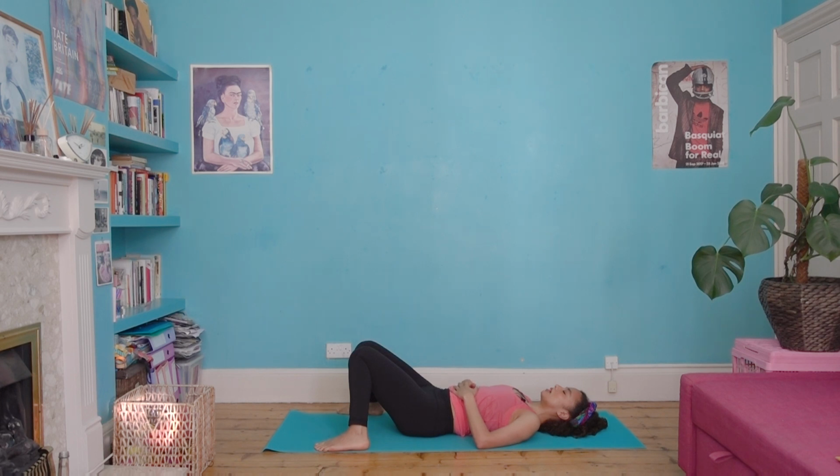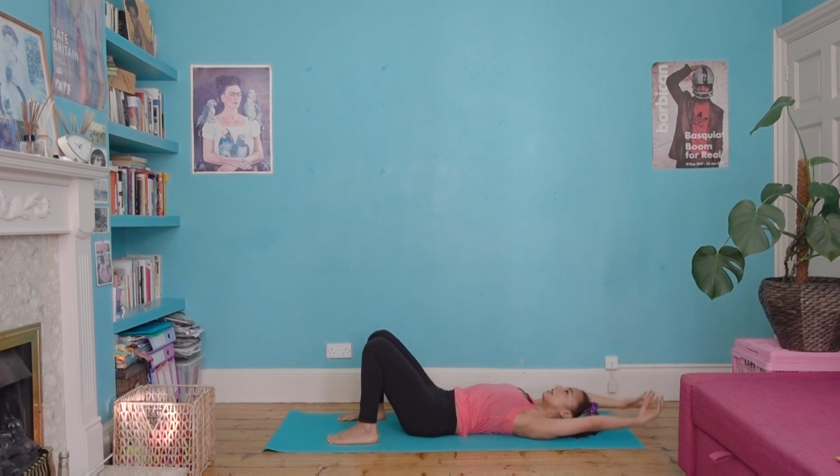You're welcome to stay here or to come with me into bridge pose. So set up the feet roughly hip width distance apart. Feel it out. Know that you can always make adjustments with your practice. That's the beauty of it being your own personal practice. Take care of you. Press into the feet, and I'm going to take my arms overhead here. I quite like the way it feels in my upper back, but you do you.